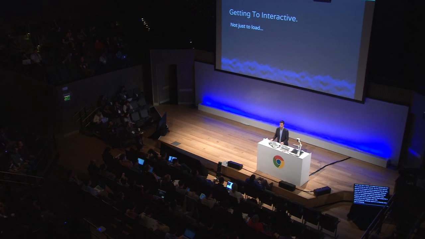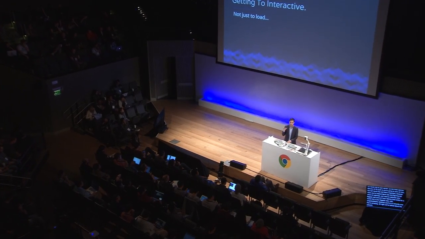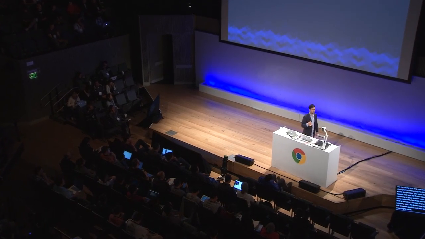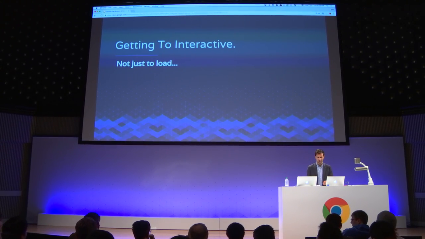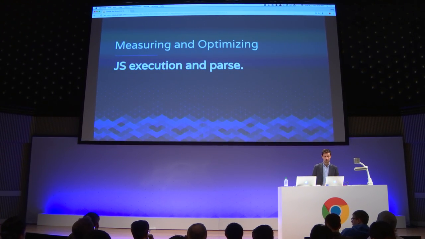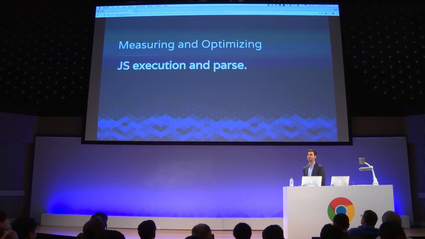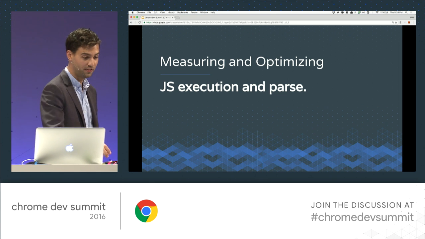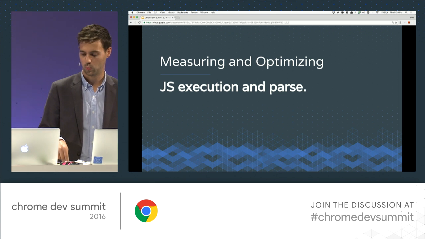All right, we've talked about the network. Cool. We know how to get our assets to our browser quickly and how to get that first paint, that first meaningful paint, pretty quick. But paint and that first frame is only part of the story. The real interesting bit, in my opinion, is getting to interactive. And the cost for modern websites to get to interactive, well, it's our friend JavaScript just sitting there. Like, hey, you need to execute me and parse me. And on our phones, that tends to be kind of slow.